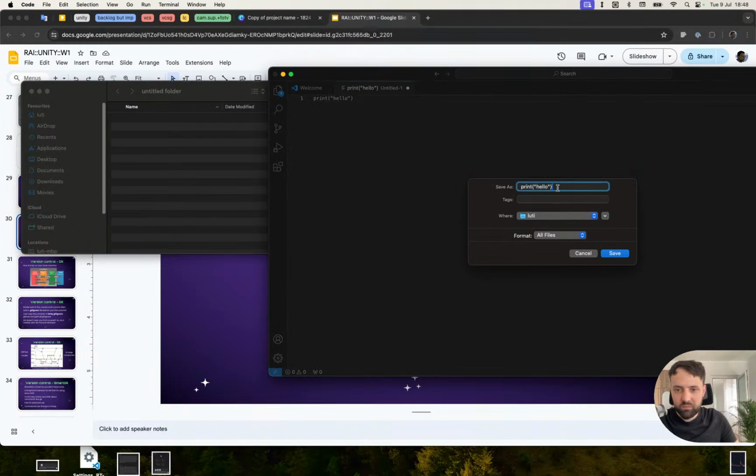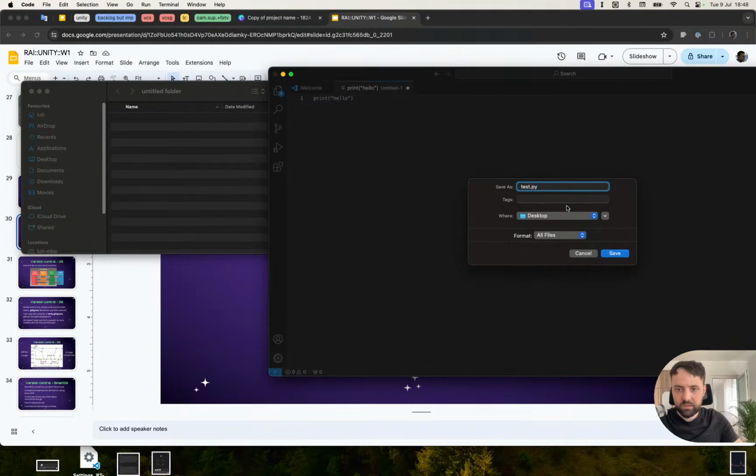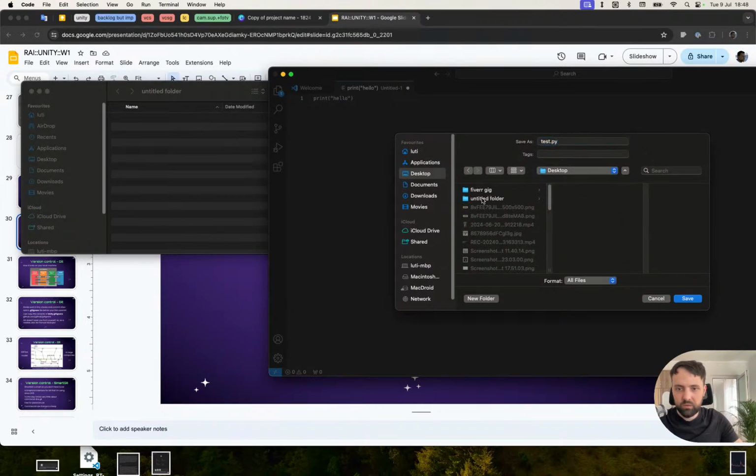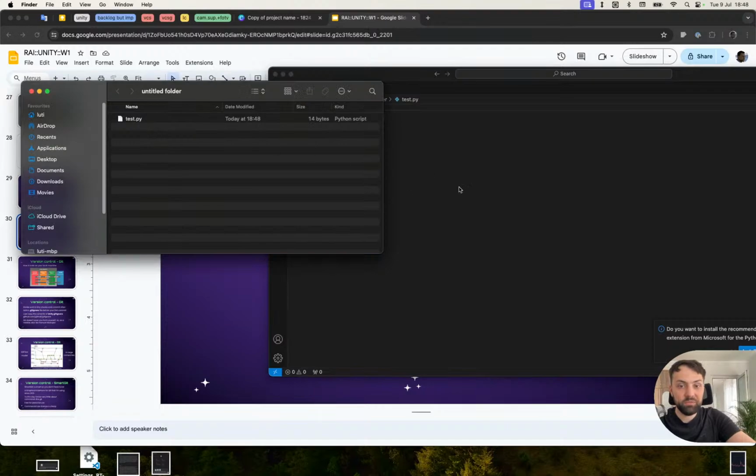Let's save it somewhere. Test. Let's see where. Let's see desktop. In desktop, I'll go into untitled folder, and it saved it here. And this is my file.